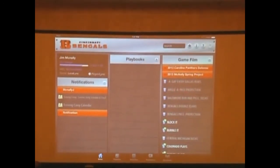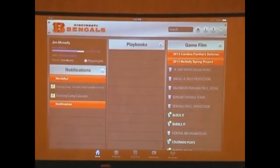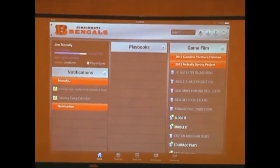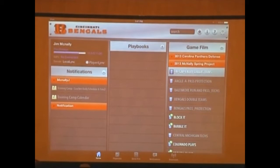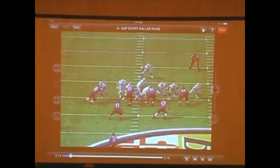All right, this is McNally's spring project. Here I'm going to go to something real quick, fellas. First thing, I'm going to go to A-gap entry runs. I'm going to go with the Dallas Cowboys here. All I want you to look at is the backside tackle.